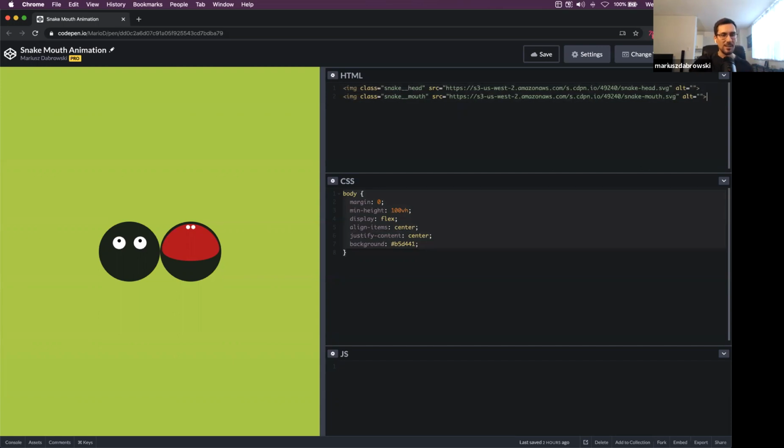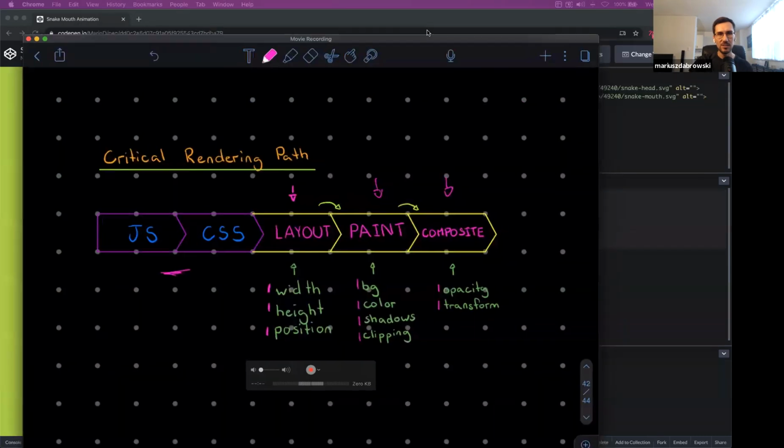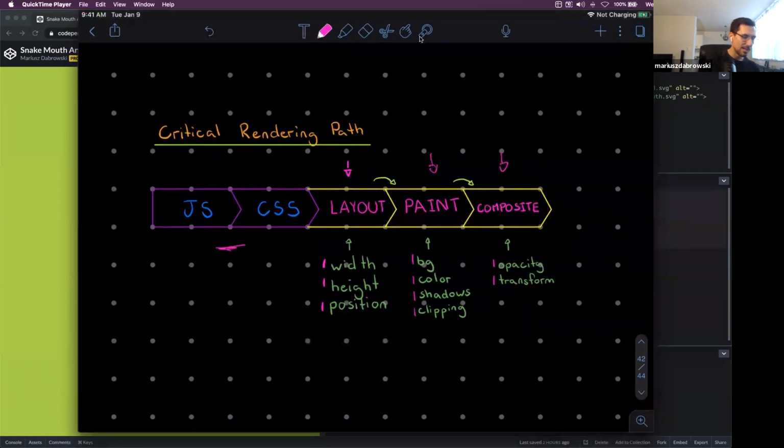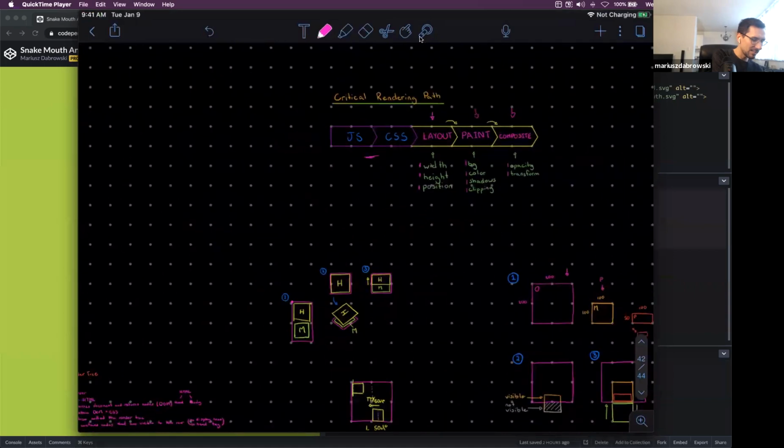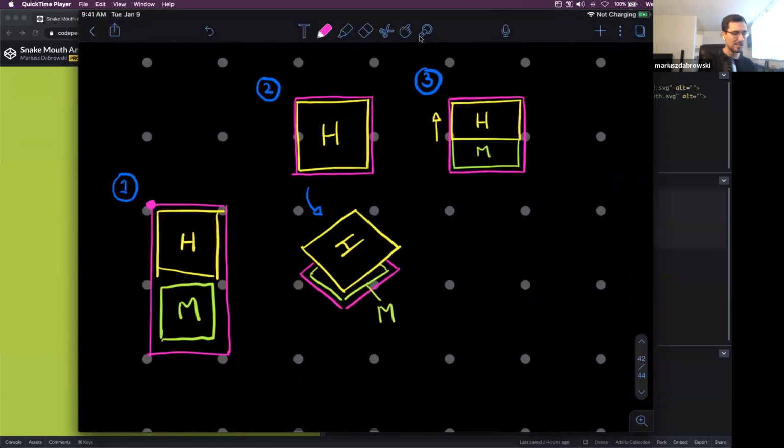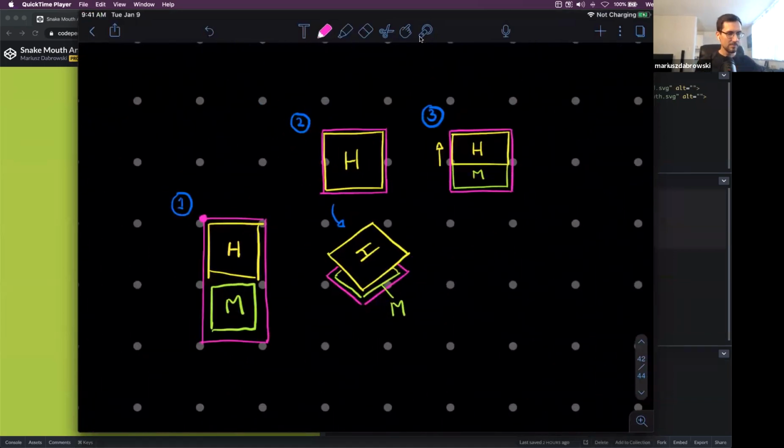Okay, so before I do any animation, what I like to do is draw out my approach. So let's take a look at how we should approach this animation. Let's grab the pencil. The yellow box with the H is the head, and the green box with the M is the mouth.